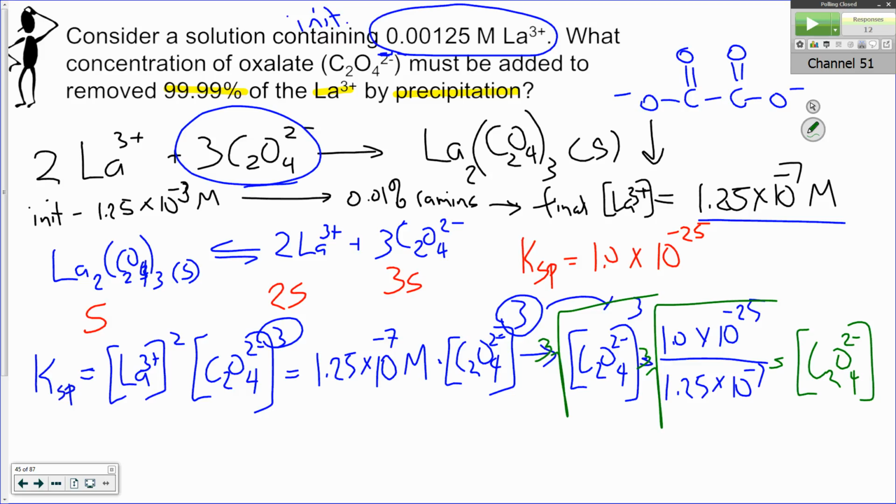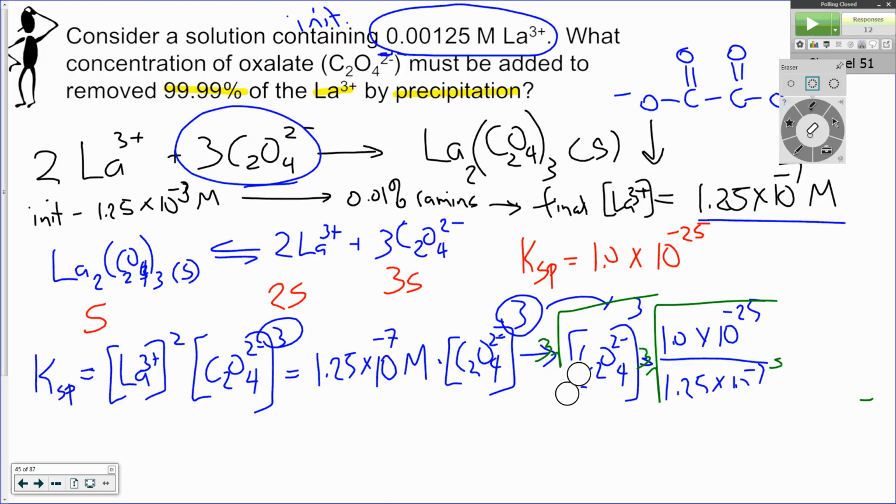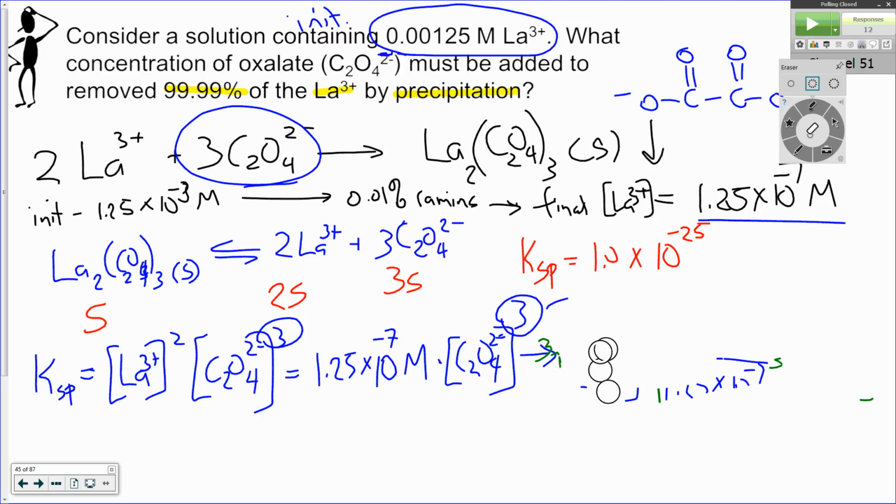Just square that. Well, say again. 1.25, just square that. I just want to know for sure, because the lanthanum is squared. So do we square that concentration as well? I think so, it's the stoichiometric ratio. Yes, you square it. Good question. If we had to square it in all the other ones, we can't neglect it here, which I did.